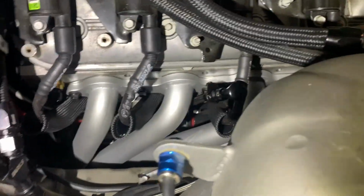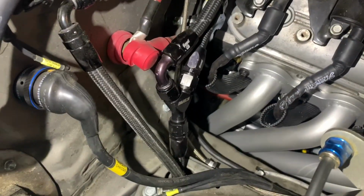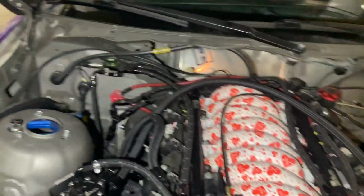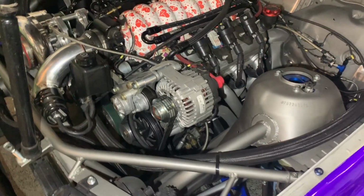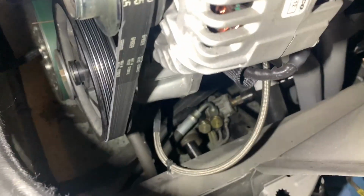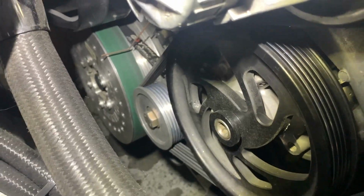Yeah, let's have a look at the situation over here. Splitting over there, one line coming from the fuel pump, and then it splits to both of them. And fuel regulator, again, Radium. The Corvette position for the alternator, so it's nice and easy to take off. So it gives you a lot of room down here. It's very similar to the 1 Series. Got an oversized pulley over there.